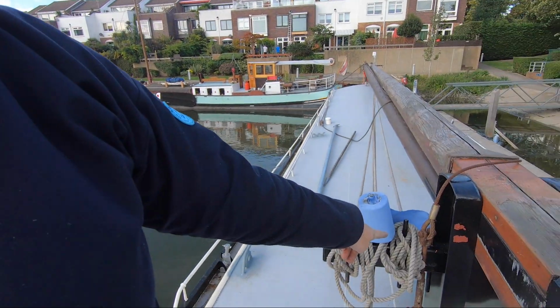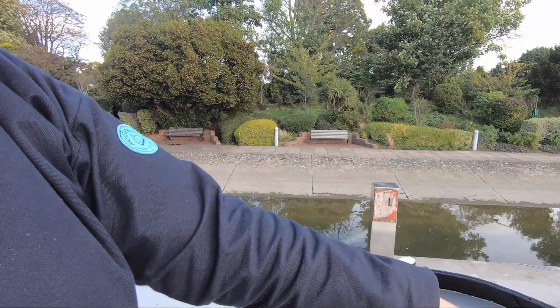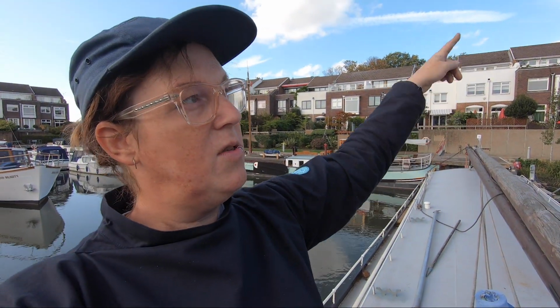However, we need something to lift it with. So it's not safe to use that one, I think, which connects to the winch, which I'll get to in a minute. It's not really safe to use that one, I don't think, because you would have to disconnect it from the A-frame and then connect it to the front, and that's a bit of an unsafe kind of place to be. So instead, I'm going to rig up another cable which goes to the A-frame. So the A-frame will stand up like this. It'll go to the top of the A-frame, and then the other side of the A-frame will go down to the winch.